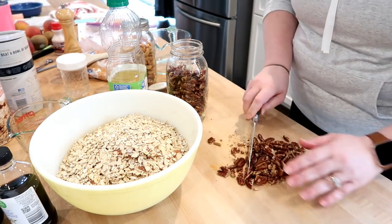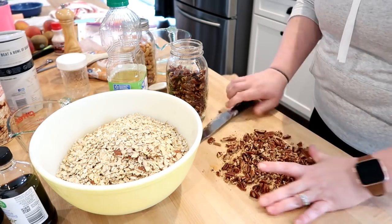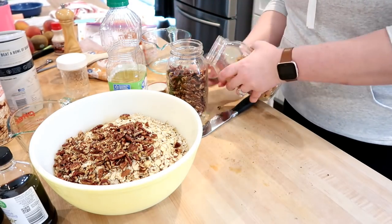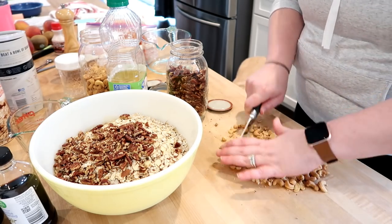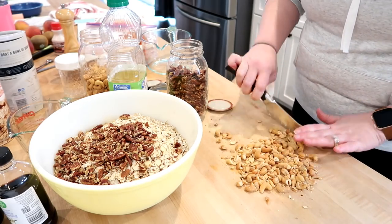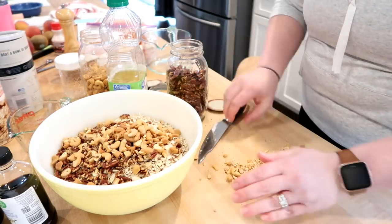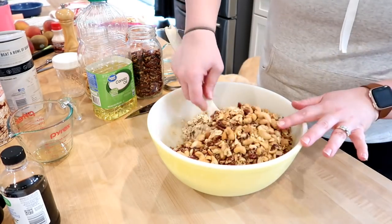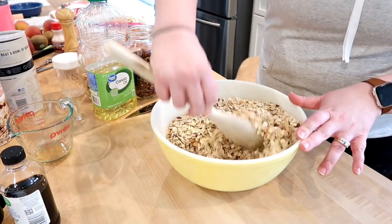The recipe is very simple and forgiving. I'm adding five cups of old-fashioned oats into the bowl — make sure you use old-fashioned oats, not quick-cooking oats. For this particular batch I'm adding some almonds, chopped pecans, and chopped cashews, but you can use whatever nuts you have in your pantry. If you want to make this nut-free, you could add seeds instead. The original recipe calls for dried fruit, but I'm not a huge fan of dried fruit in my granola — if you want to add dried mango, apricots, craisins, or raisins, just make sure you add those after it's baked.